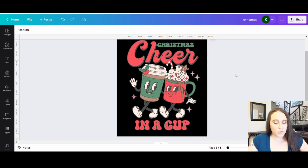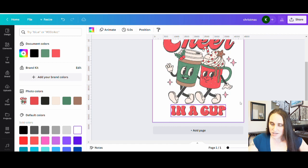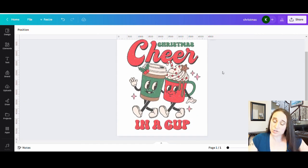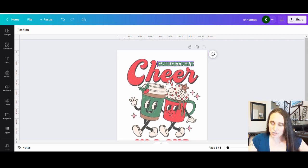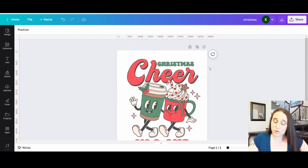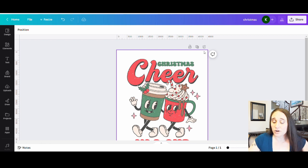Now it's going to match a little bit better. And if I was to throw that now on a white shirt, you can see how that's going to pop on the white shirt — and you can have it pop on a dark shirt. If you don't want to do black, some of the heathers work really good. So if you want maybe the heather blue or the heather gray, sometimes you can get those to pop a little bit better. Or you can just make it for a white shirt — this might be one of those situations where a white shirt by itself might look good.